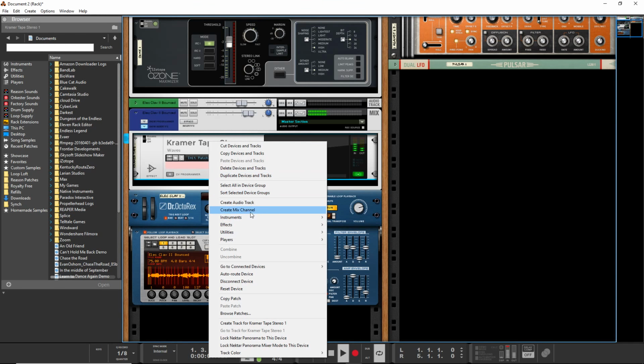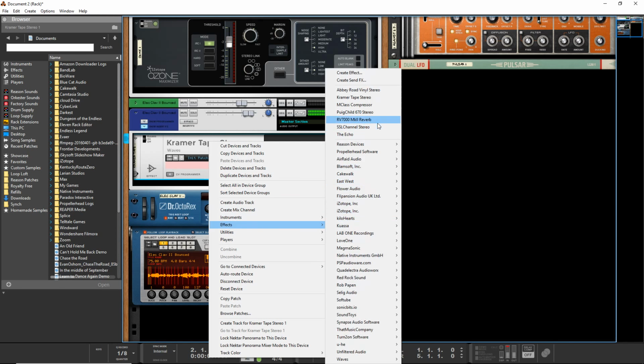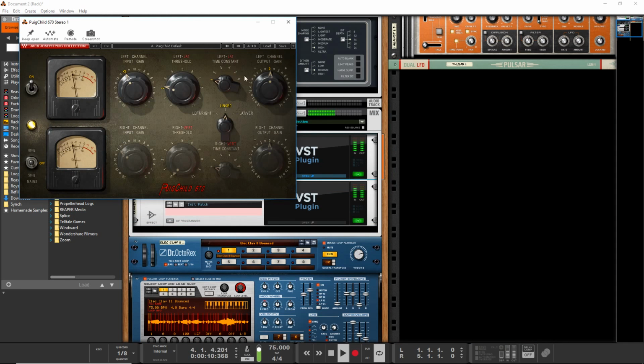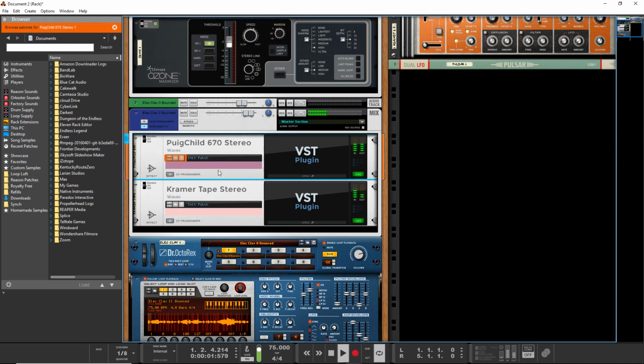All right, so I'm going to throw a compressor up here first so we don't get too much of that tape saturation or tape compression. And then we'll throw some vinyl.